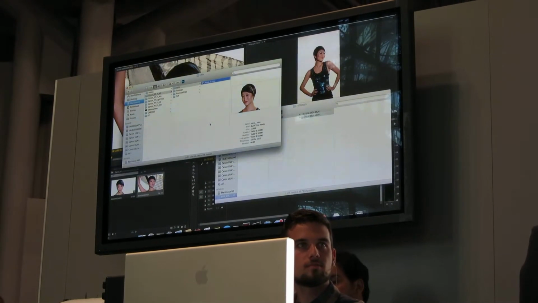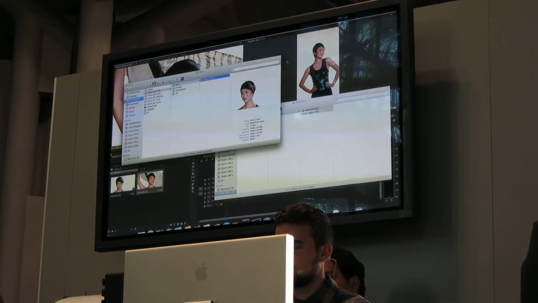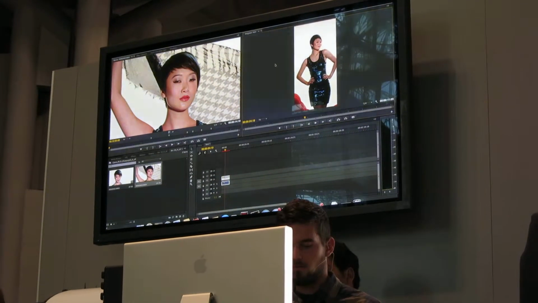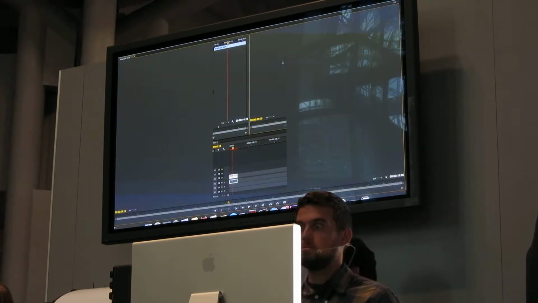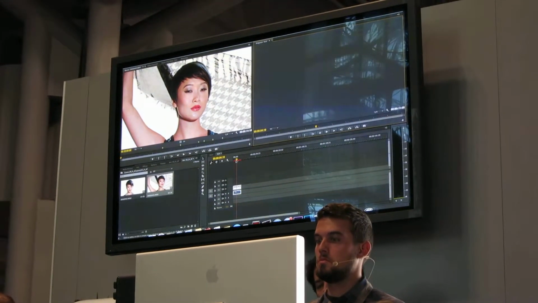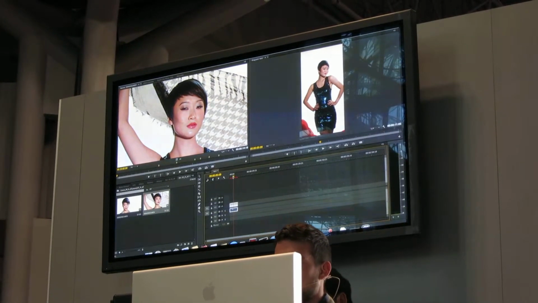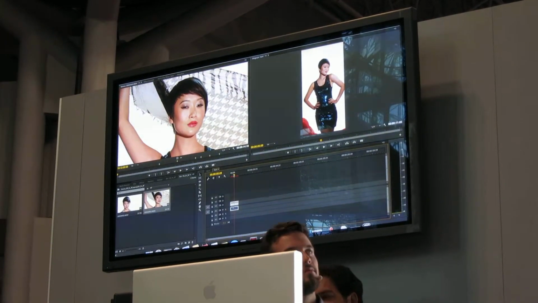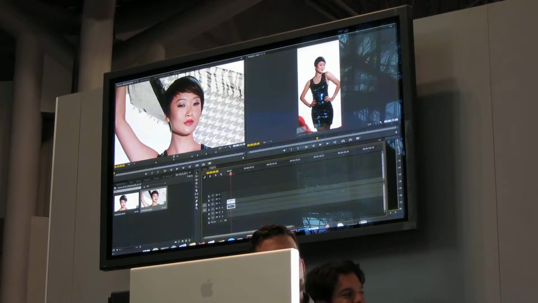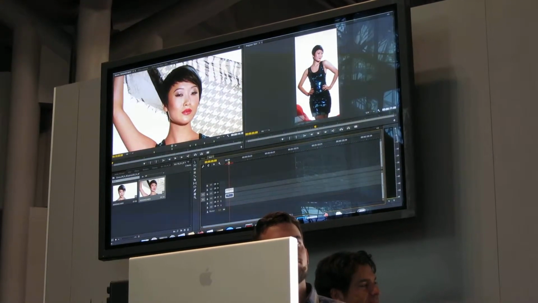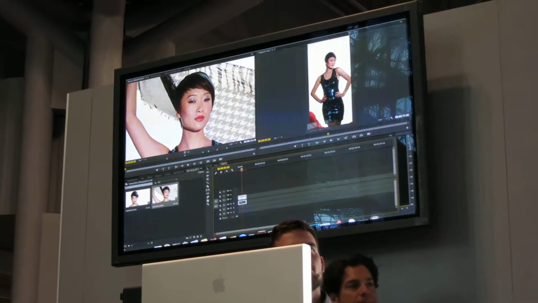Say it again, can't hear you. No, if you shoot vertical, you wouldn't watch it on TV. Good point. Vertical is only for e-commerce, or if it's going on the web, or if you have a template already built for vertical. And also for an iPhone, so you can view it vertically on an iPhone. But it's more for web content that would be specifically designed to be in a vertical page.